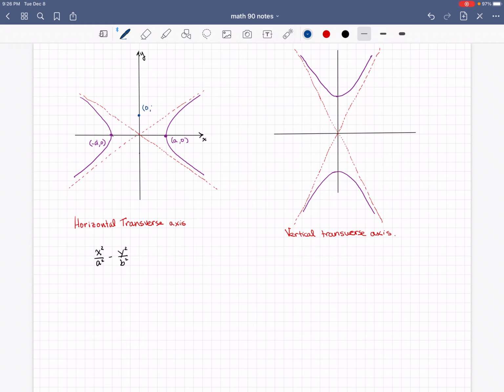This point is (0, b), and this point is (0, negative b). So again, these 2 points don't seem to be playing a super powerful role, so why label them? For now, I'm mostly going to skirt that question, but in our next video that has examples and solves specific problems, I'll go into a little more detail, because that point comes into play when it comes to actually sketching a hyperbola given its equation.